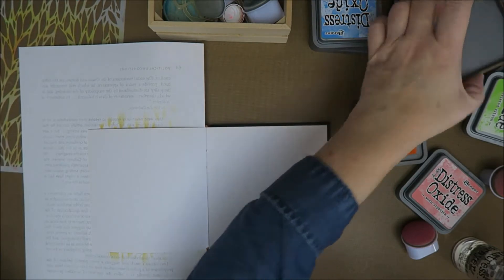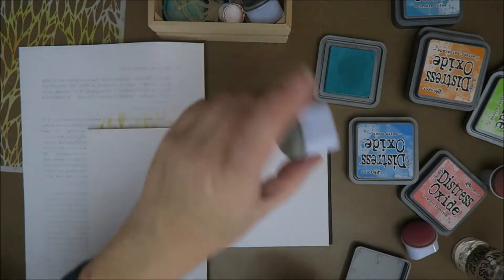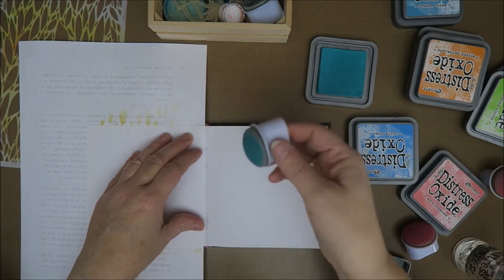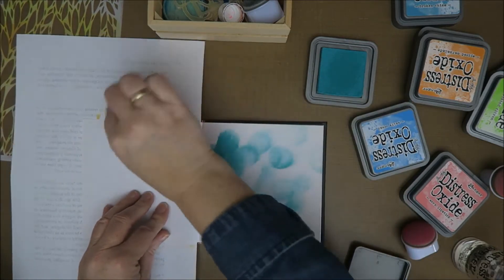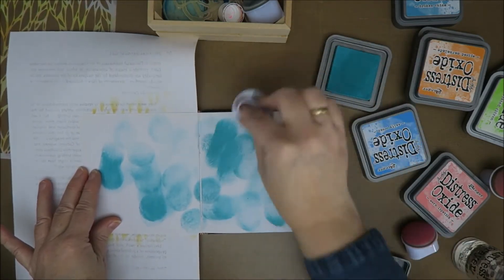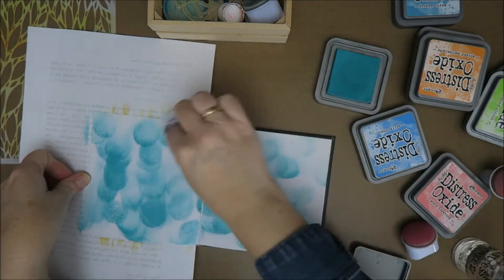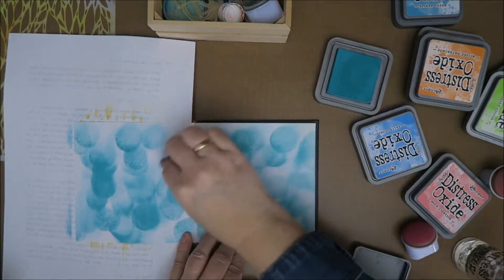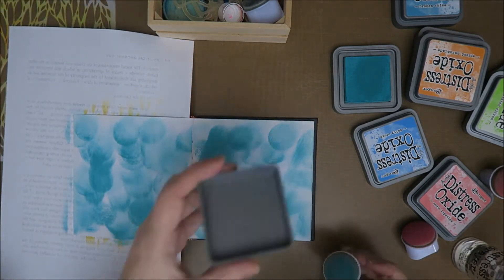So, I like that with the stencils — I'm going to do that again. Let's use the oxide inks again. Now I want something a bit more — oh, this one. Peacock feathers. I just took some out of my cupboard. Just like this. This is artistic. That's the fun part of this — just do something. I want to do these quickly, don't think about it too much. Just quickly go over it. And that makes it a lot of fun. Because the focus is going to be on the little picture, so it doesn't matter what you do in the background.